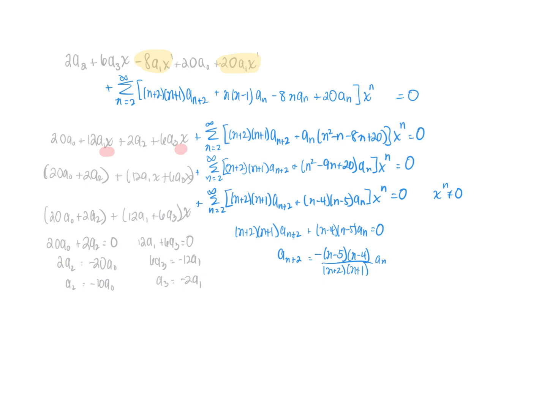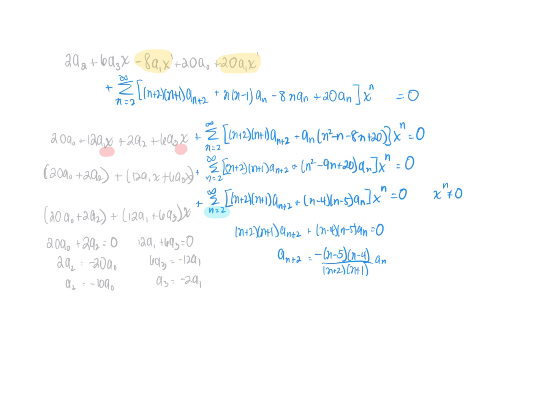And then we have to go about substituting in values of n. So our first value would end up being n equals 2. Why is it 2? Go back to where we began. Our sum starts at n equals 2. So our recurrence relation here is only good starting at n equals 2. We've already found ways to equate a sub 2 and a sub 3 back to a naught and a1. Let's hope that when we put in our 2, we get an a sub 4, and then we can go on from there. So let's try it.